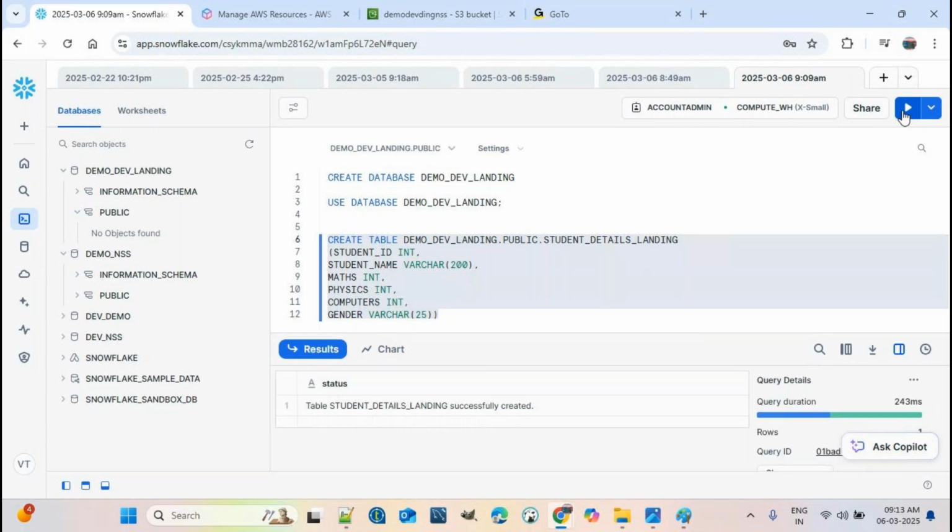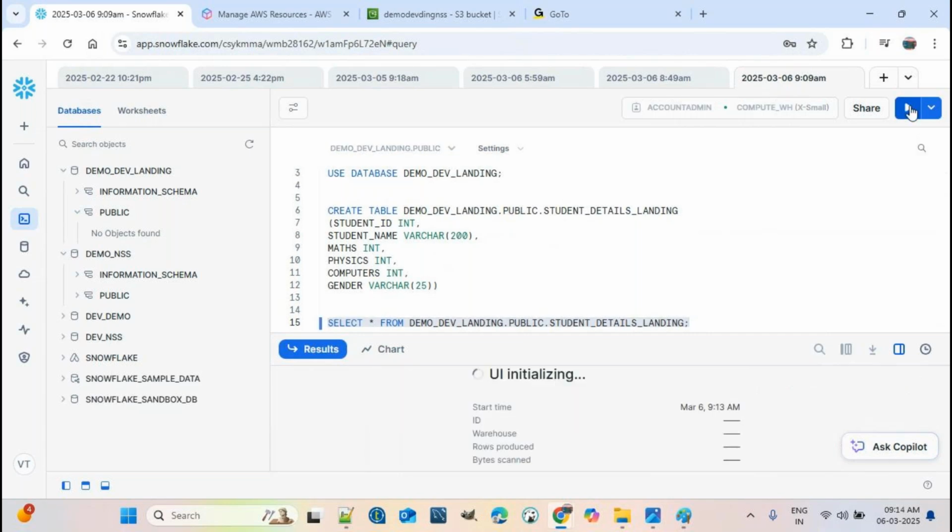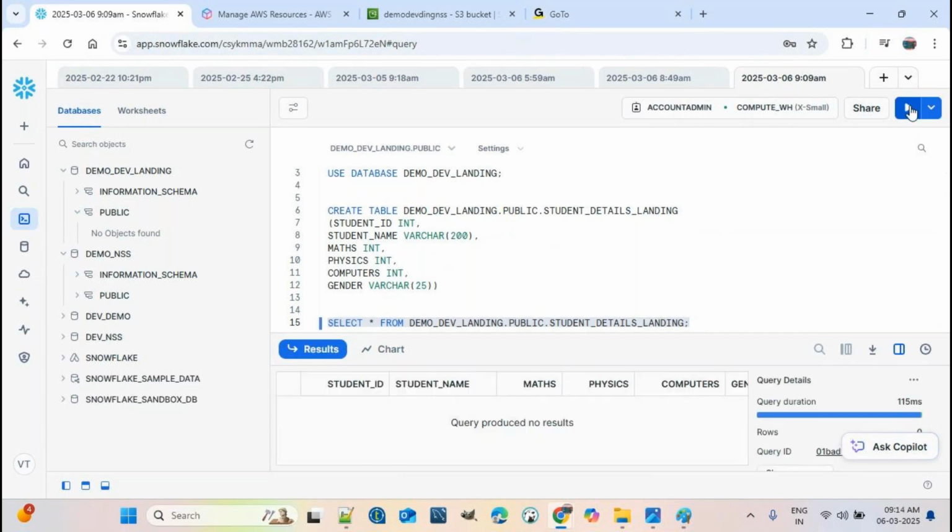My source is ready, that is whichever data I'm getting. My target table is also ready. Now I want to view the data in this table. So what is the statement I have to use? Can someone tell me, I want to view the data? Okay, so what statement do I have to write? Select star from table name. Okay, whichever table's data I want to view, that is the table name I have to pass. It's 0 records because we still haven't loaded the data. Before loading, I'm checking it.